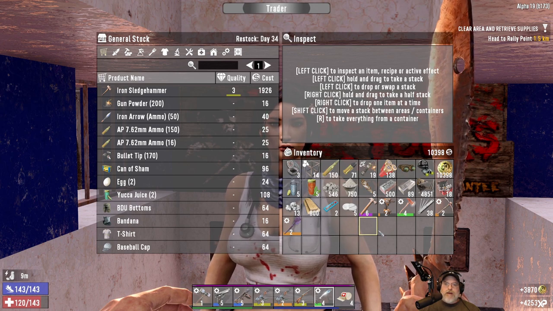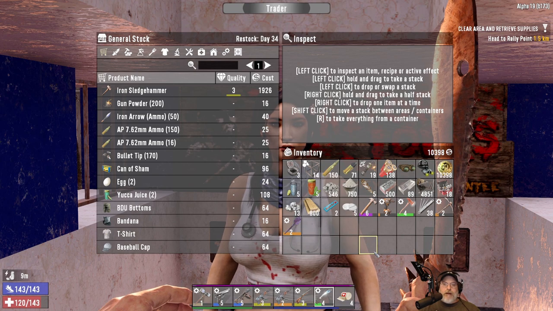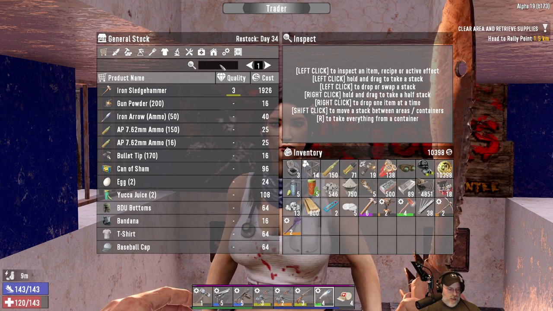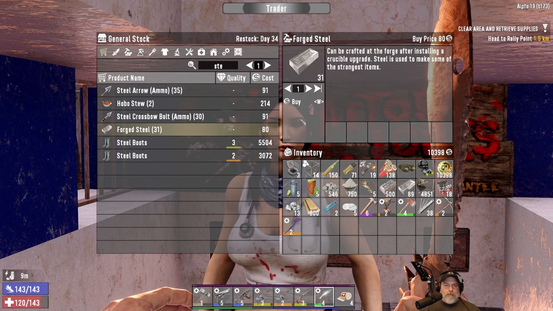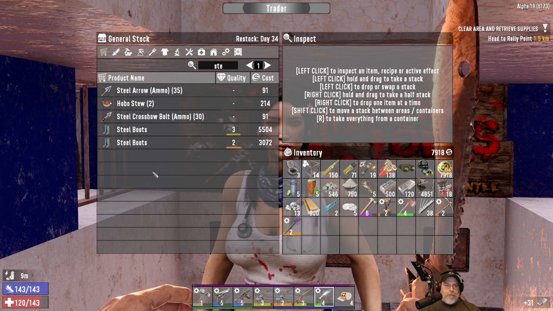Okay, I think that's everything I wanted to sell. We now have a total of 10,398 coin, which is good. All right, let's get her steel. We're going to buy all that, and that gives us 31 pieces, which isn't bad.